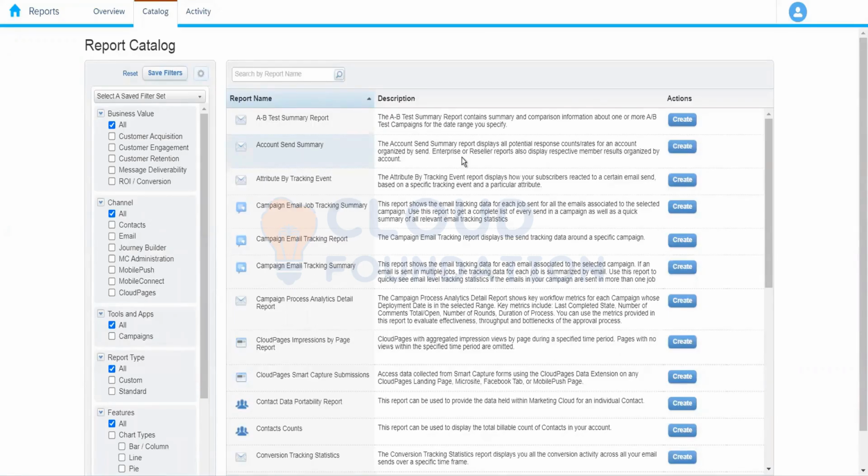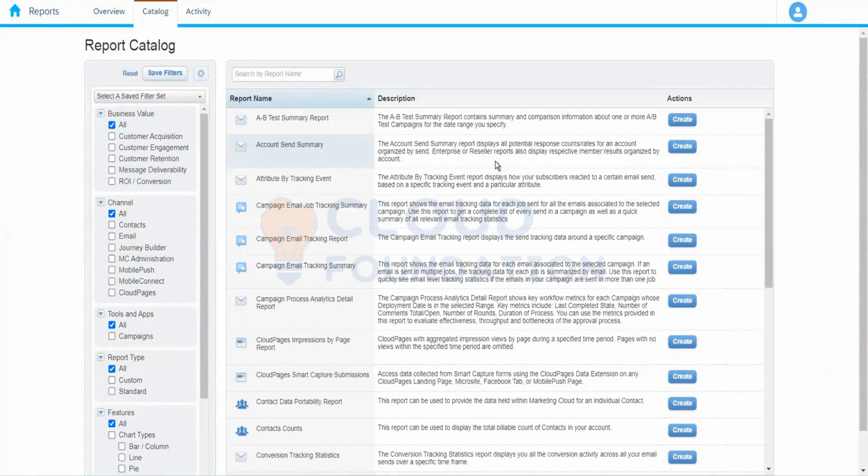Let's say I have sent one email to you. Yesterday, I had sent another email, and the day before yesterday, another email. And each send was to something like 10,000 subscribers. It will create 3 different job IDs and show me here all the job IDs, all the different sends that I have made in the past several days, and also the respective KPIs. What was the delivery rate when it was sent? What was the subject line? What was the email name that was sent? What was the bounce rate, click rate, open rate, and these kinds of things.